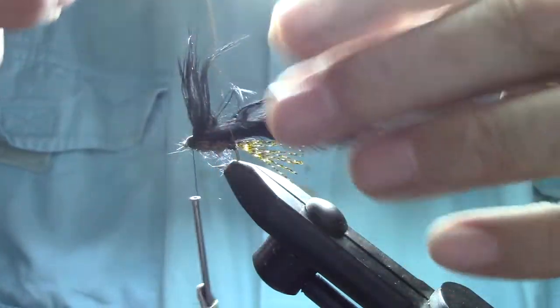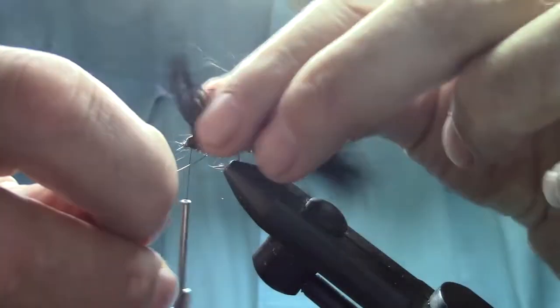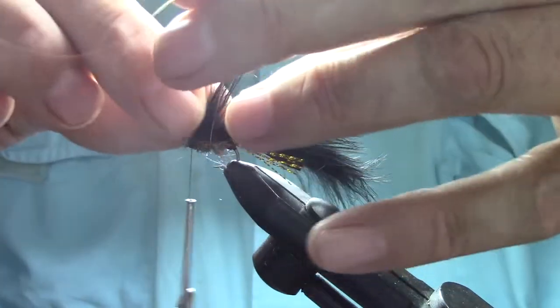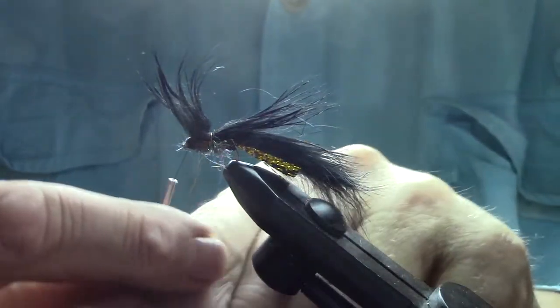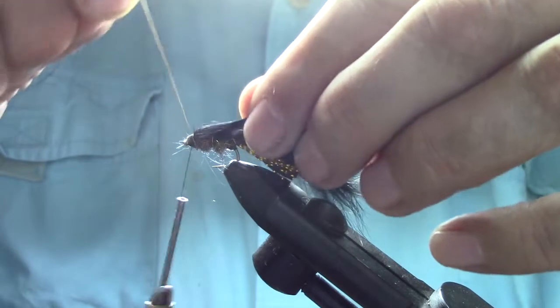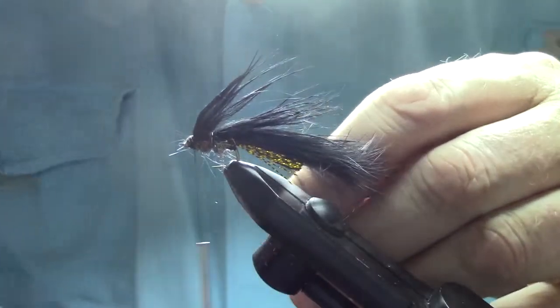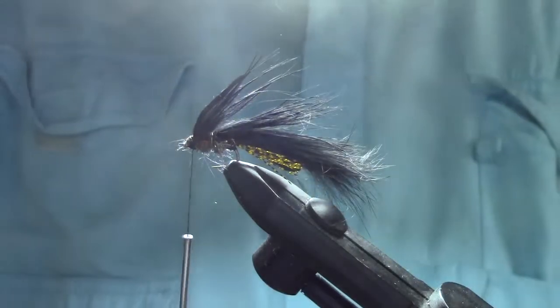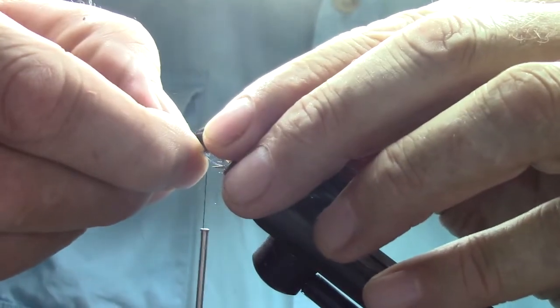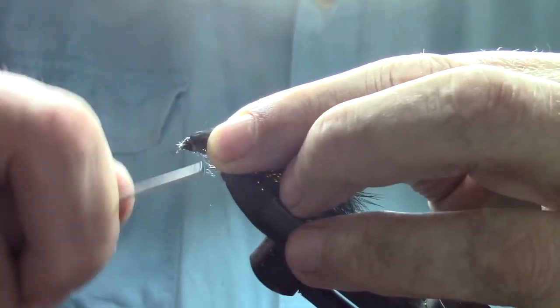Then we're going to take this wire and we'll split the hair as we go over and wrap that wire down. Mainly that wire is just to help secure the rabbit fur. I'm a big advocate of making these flies last. I only tie during the winter, so the flies that I tie during the winter have to last me all year long. Nip off that wire. Normally I don't use my scissors to nip the wire, but it's fine, so it'll be all right.